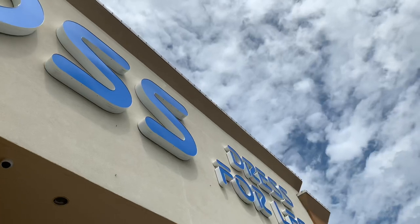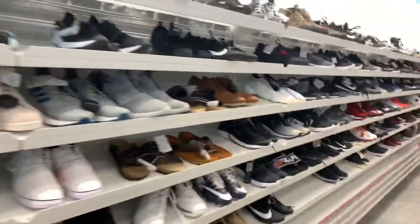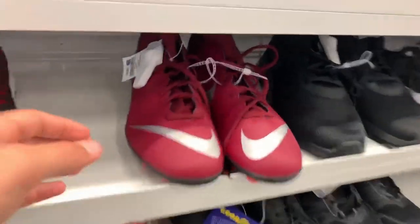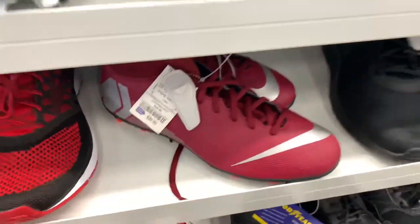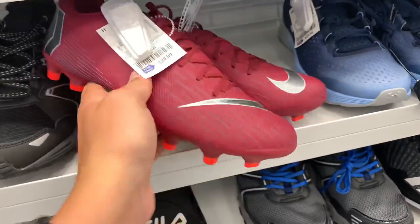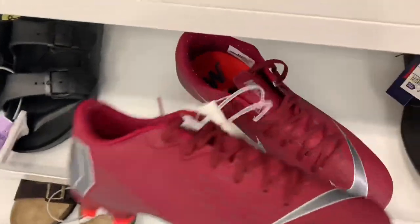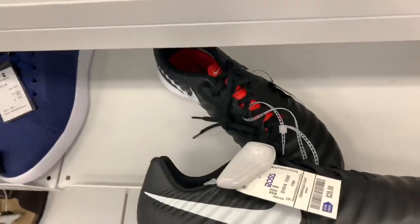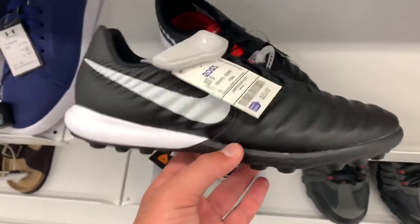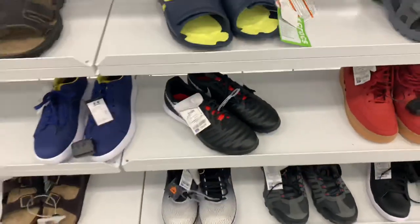Our first stop is Ross. Nothing much so far — some really low takedown materials. Club for $30. From the same Rising Fire pack we have the Vapors for $30. Over here we have the same pair. Good to see there's cleats, but not the greatest — $30. Last one before I hit the kids and women's section: we have a pair of Tiempos in the turf version for $30, pretty nice, size 8.